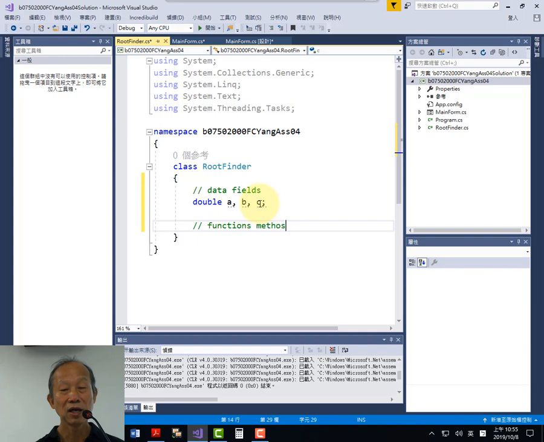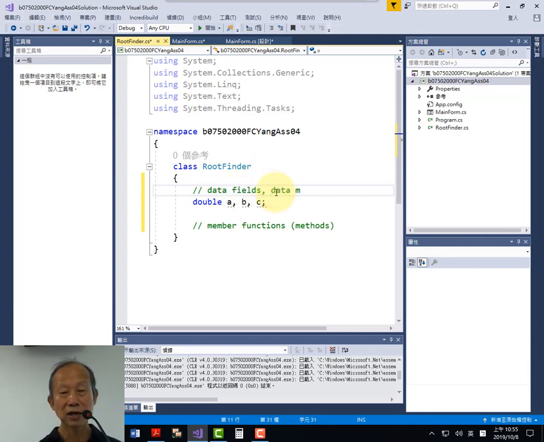It does not matter. Method is used in Microsoft. Well, actually, it's a member function. From the perspective of object-oriented programming, we call it a member function and a data member. Data field is the terminology used in Microsoft.